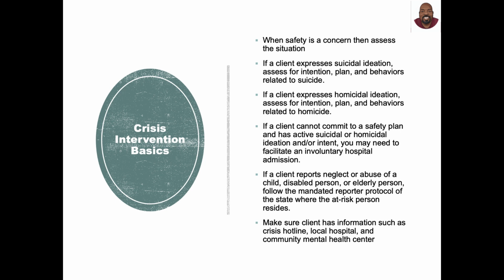And also make sure your client has information such as a crisis hotline, local hospital, and a local community mental health center. This is one thing the NBCC emphasizes big time: you want to make sure not only do you know the information, but that you've also given the information to the client so that the client knows who they can turn to. It may be a situation where you're out of town or it's late at night and you're not available to them, and when those things happen, they need to have access to a crisis hotline or the phone number to a local hospital or a local community mental health center.